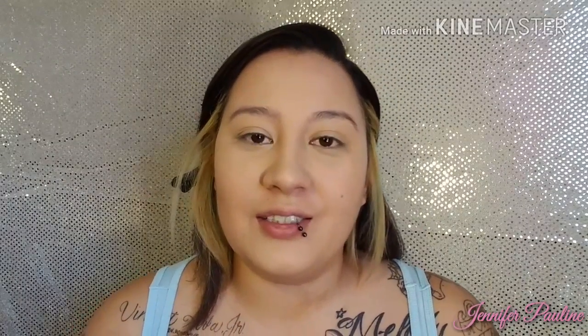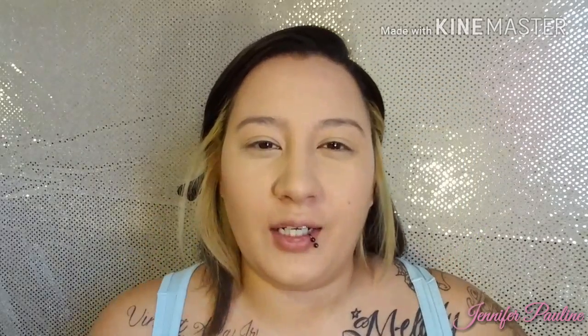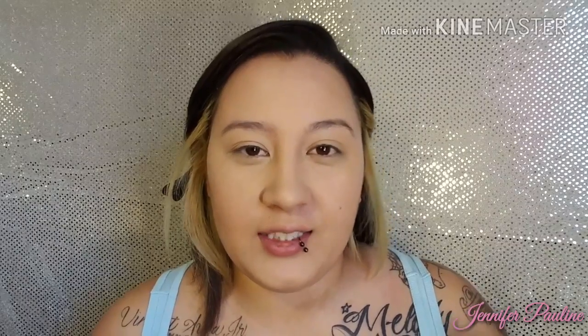Okay, under eyes are concealed, so we are going to set them using the e.l.f. Sheer Powder, which is just like a translucent powder that I recently found that I really like. And actually, I think we're going to bake, only because the colors that we're using for our eyes today could get a little messy, and so that'll help with catching any of the fallout.